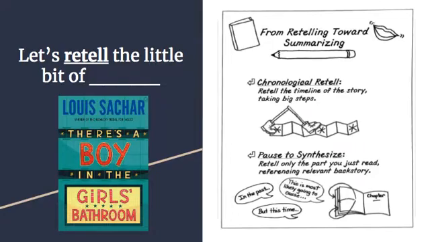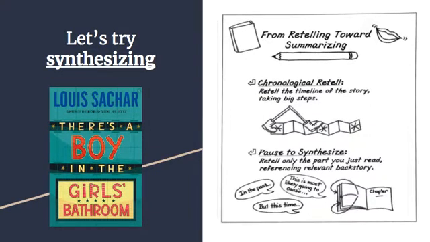Boys and girls, do you see how we just chronologically retold the story? And we didn't talk about every single part of the story, but we were very quick to summarize. Now we're going to push that a step further to synthesize. And here's a reminder. When you're synthesizing, you're going to retell only the part that you've just read. So for me, I'm going to show you what that means.